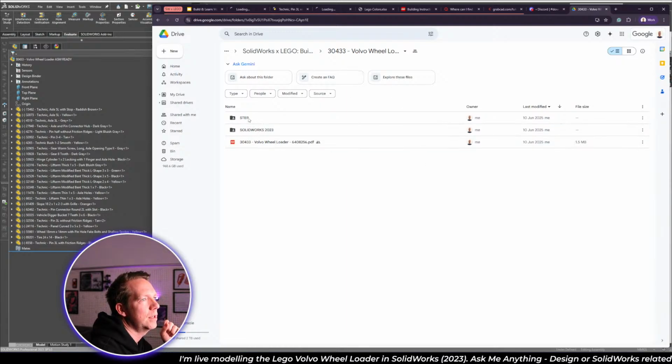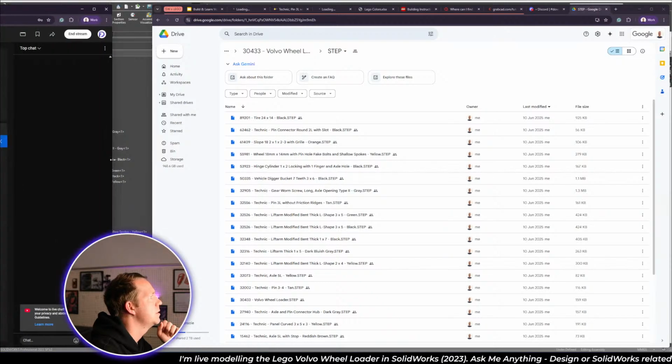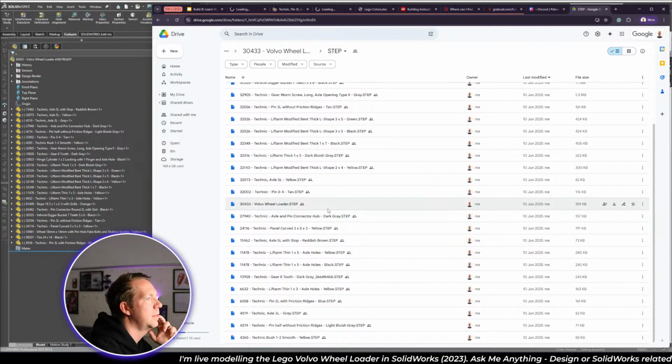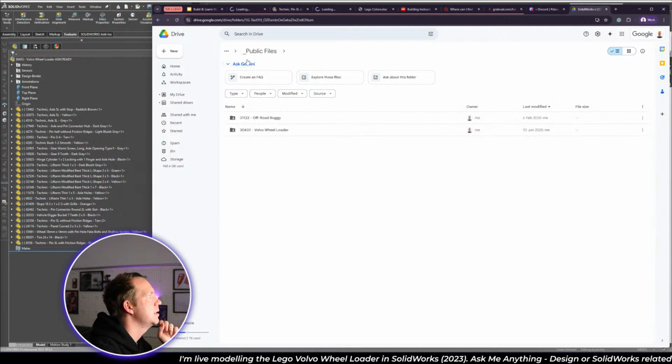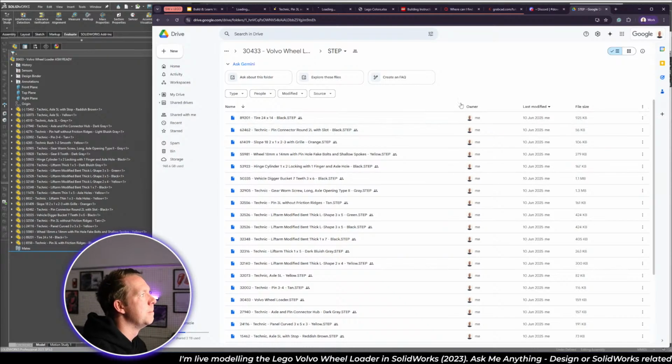So on the Volvo wheel loader, we go into STEP files. Just trying to find the assembly. There it is. Okay, same thing, should work. Let's just test it. So Volvo wheel loader STEP.